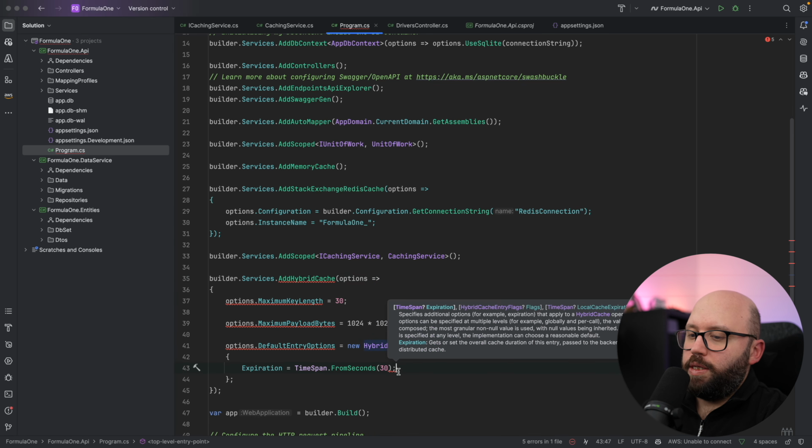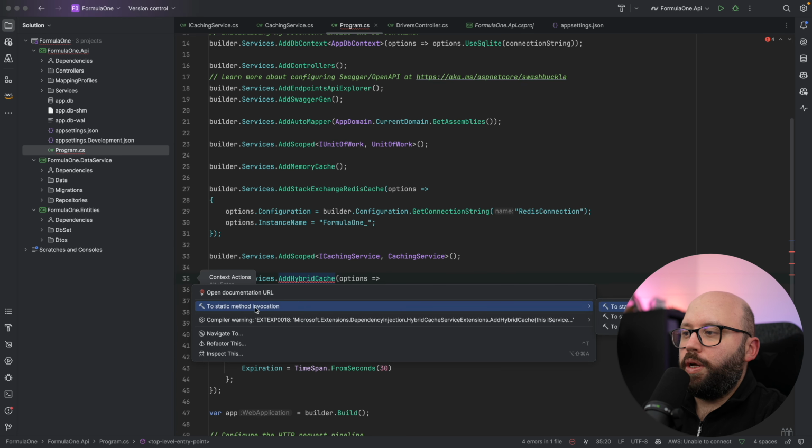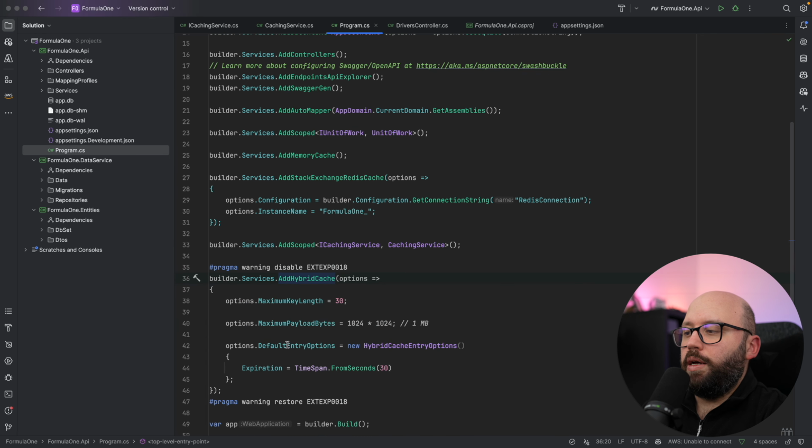So now that I have this here, we can see that I'm still getting a lot of red lines saying it's not working. Why is that? Because this is still an in-preview package that I'm using, and it's still not fully compliant. So what I need to do is add my pragmas in order to remove these errors. I'm going to add those compiler warning pragmas that disable every single warning that we have. So these pragmas will disable these warnings, and it will allow me to utilize my hybrid cache.